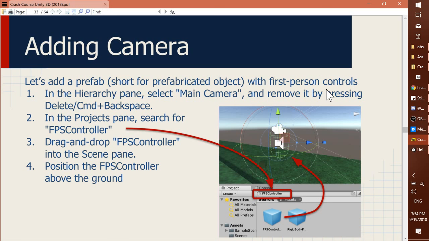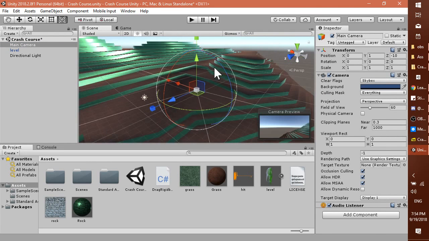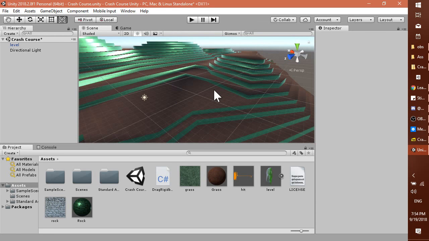So, right, let's add in a camera. We are just flat out going to destroy this main camera that we had earlier right here. You know what? We're just gonna hit the delete button. There, gone. The delete button, by the way, is usually in the upper right-hand corner of your keyboard if you're having a little trouble finding it. I don't think backspace works.